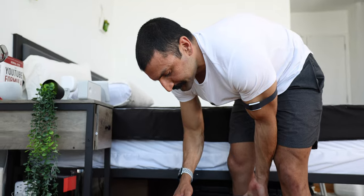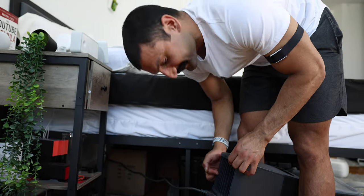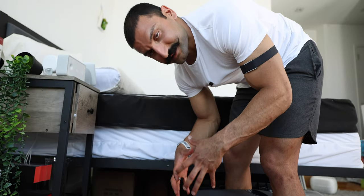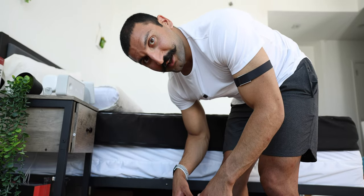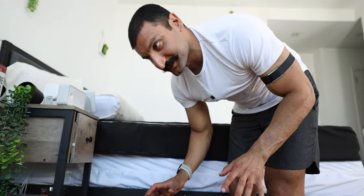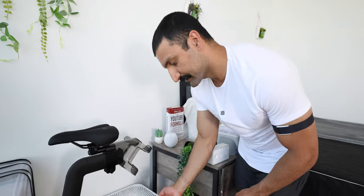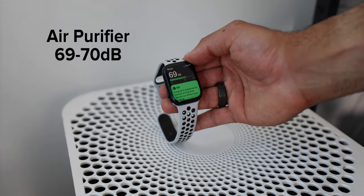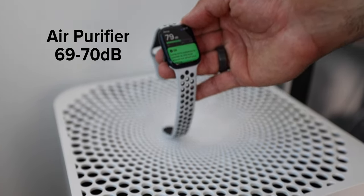What's interesting about the Eight Sleep is I was told that this fan is a Noctua fan, which is a really expensive computer fan meant to keep the device quiet. That means Eight Sleep is invested in technology to help keep it quiet. Let's put it to the test — which one is louder, which one is quieter? I'm going to use my Apple Watch for this — super scientific. The baseline is going to be my air filter. Air filter at max is 70 decibels — pretty loud.